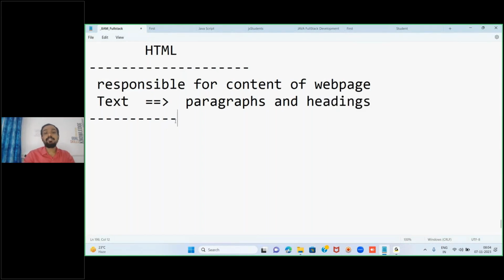And in HTML, everything is added with the help of tags. HTML takes the help of tags, and with the tags only everything will be added. Whatever content you say, that will be added with the help of tags. Different tags: for paragraph use one tag, for headings use some other tag, for images use some other tag.